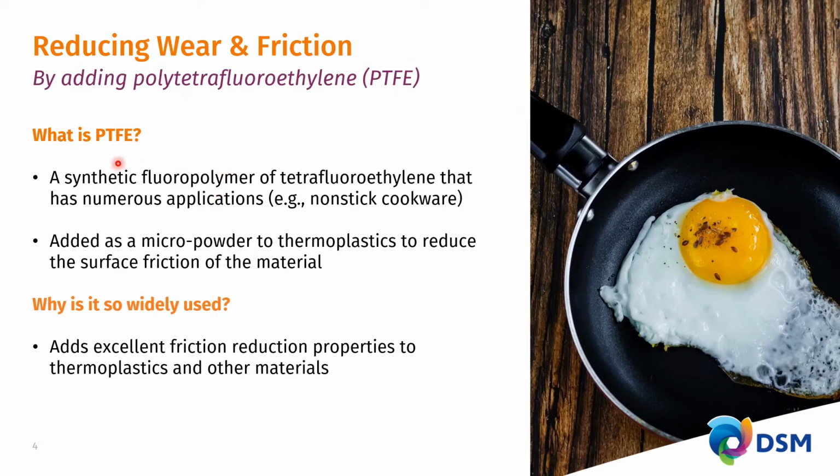So let's pause a bit and look at what PTFE is. Well, it's a synthetic fluoropolymer where tetrafluoroethylene is polymerized, and it's a fantastic material. It is chemically very stable. It brings low stick, low friction, and one of the well-known applications is non-stick cookware. In engineering plastics, one uses micro-powdered PTFE, which is then compounded into the polyamides or plastics in general to reduce the surface friction of the material. So why is it so widely used? Well, it's a very powerful additive, and it is highly effective in reducing friction and improving wear in these applications.